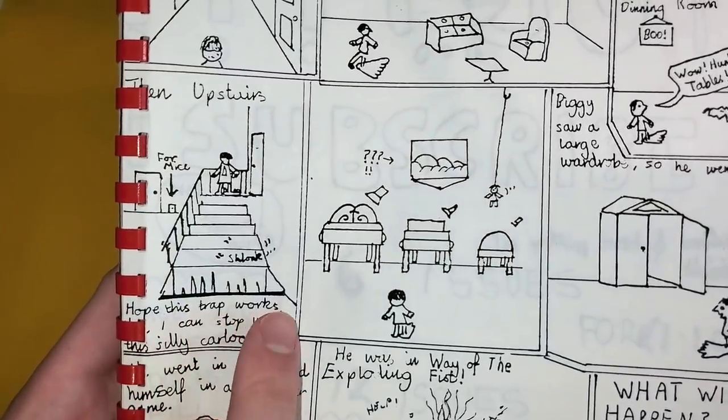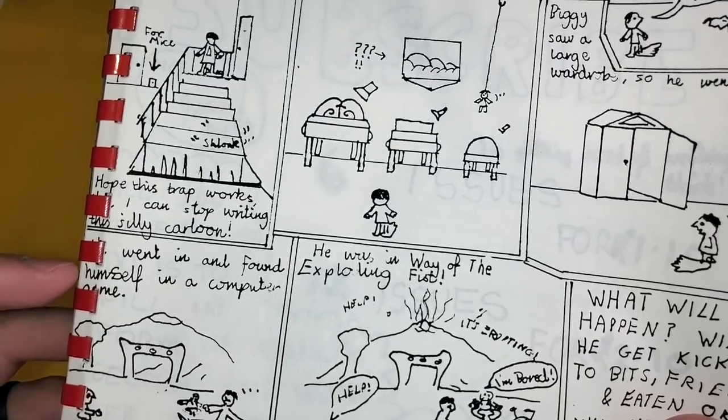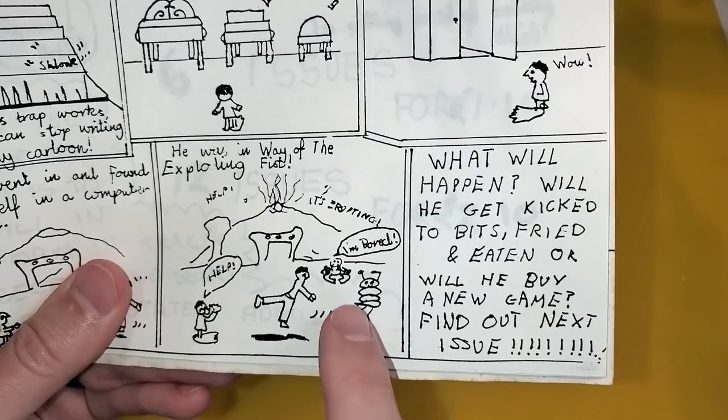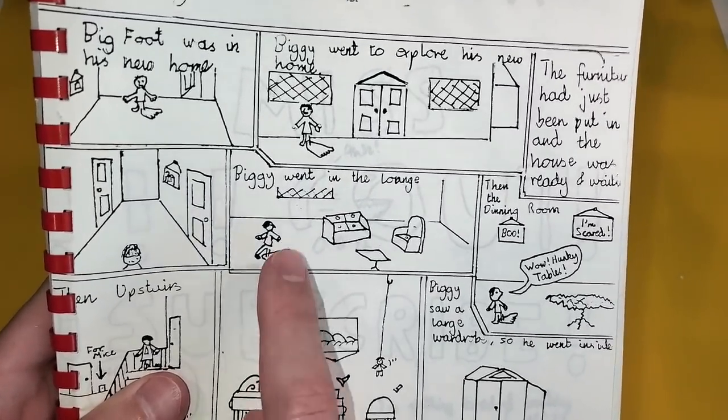Bigfoot. Hope this track works, then I can stop writing this silly cartoon. He went in and found himself in a computer game. He was in Way of the Exploding Fist. I'm bored. Why has he got one Bigfoot?